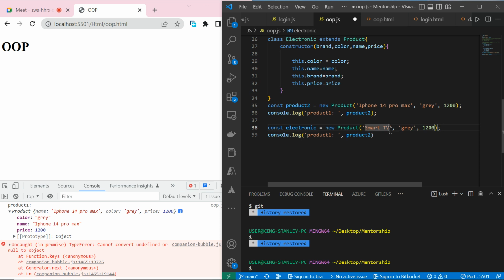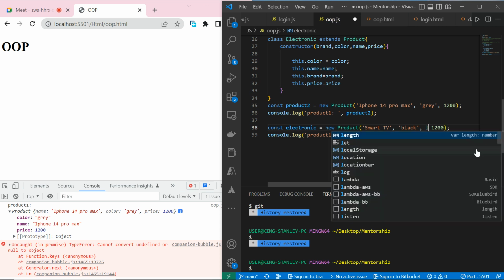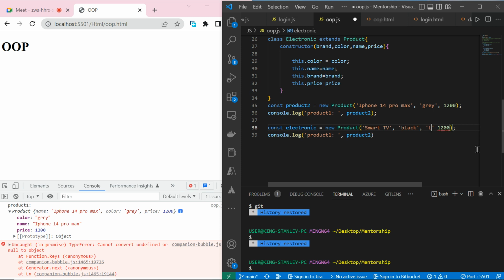Okay, and then the color is black, the price is still this, no problem. Now we can add the new property, which is the brand. The brand is in the third position, so we can say here the brand is XG.